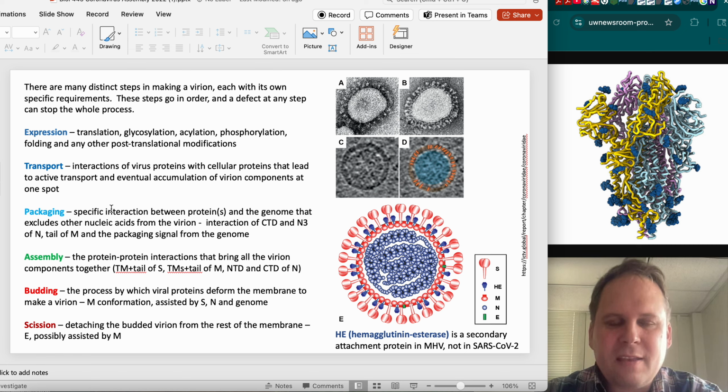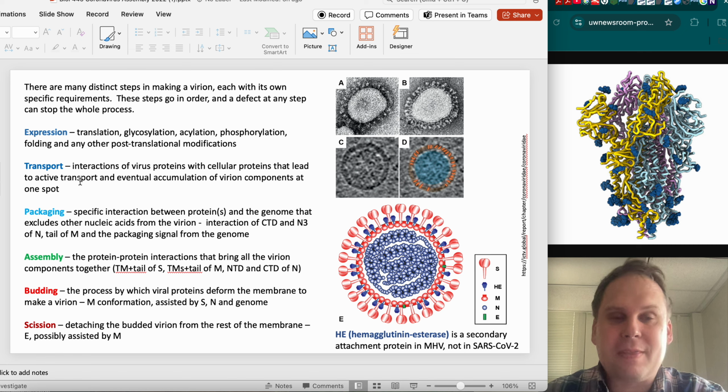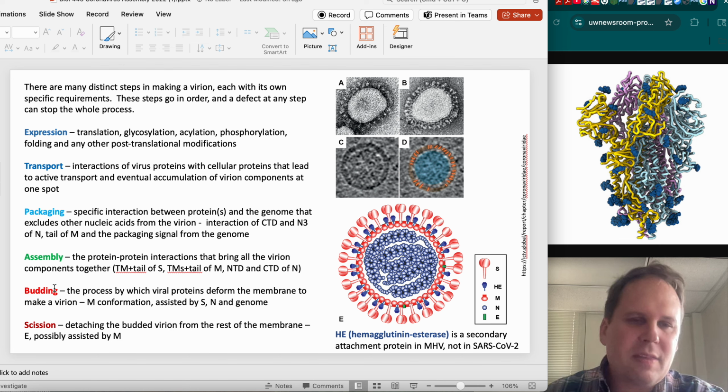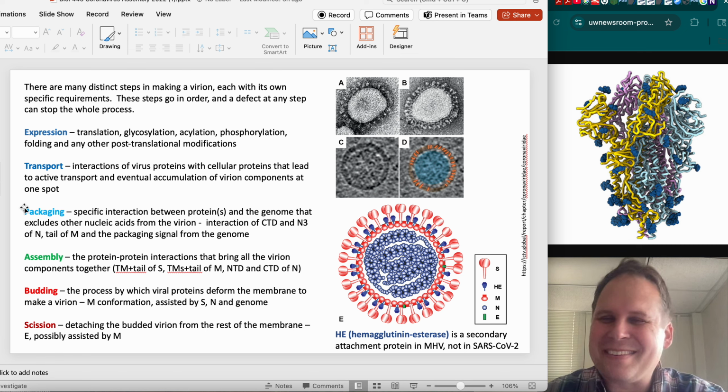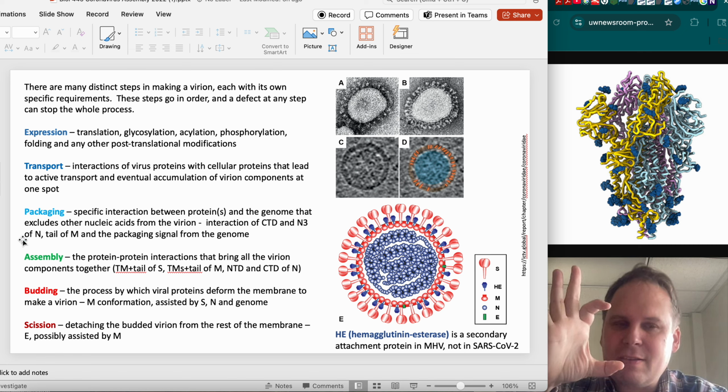It's got to rely on cellular trafficking pathways to concentrate all of its forces at the point of attack, and that's where it's going to form a virion and bud and make other people sick. Good job, virus. So yeah, transport. That's also going to involve a lot of cellular machinery. That's a very cell-focused process. And the virus is going to do nothing to modify that process. It's just going to basically forge credentials and hop on the system, hop on the right train with a fake ticket. Terrible viruses.